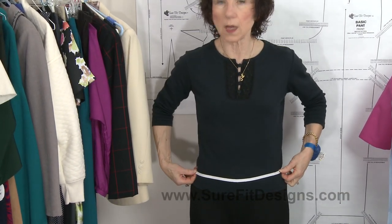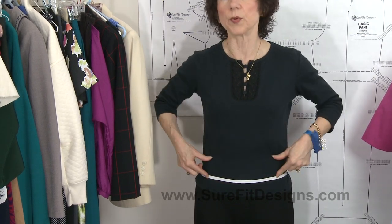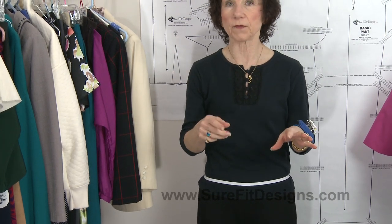You can say, well, I only ever wear them down below my belly button, or I want to wear them down real low like that, a low rise, and then I want to put a band on top of that. Those are all design choices afterward, but make sure you like where the test pattern fits, first of all.